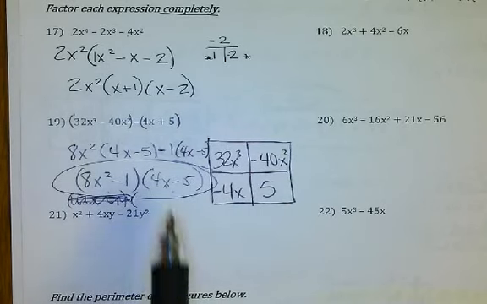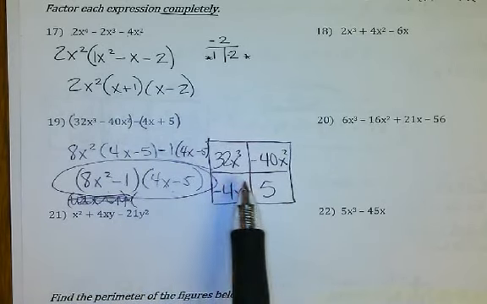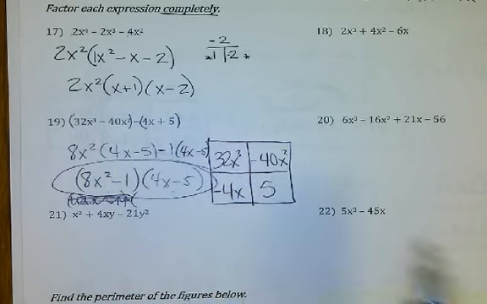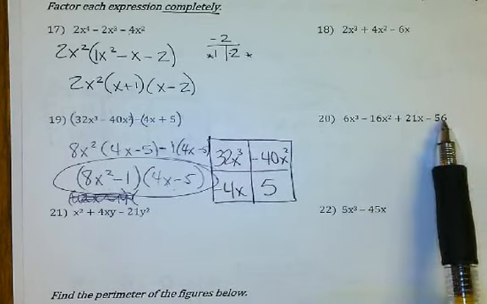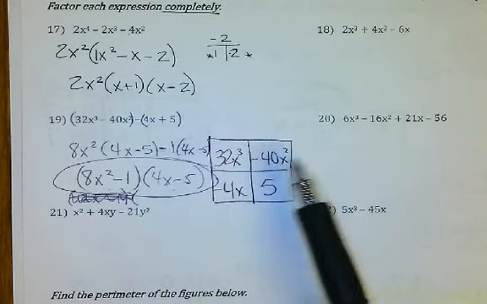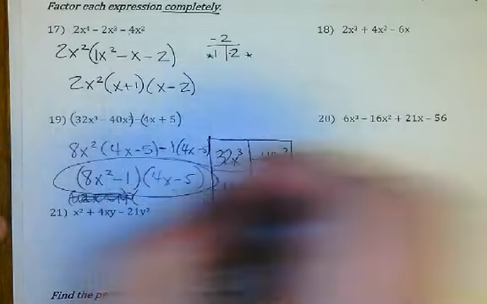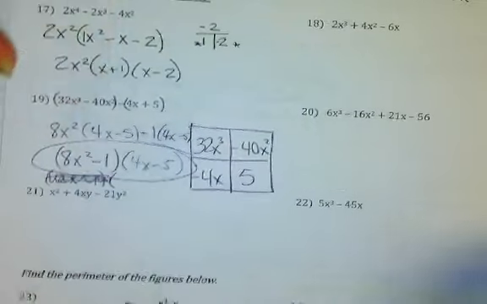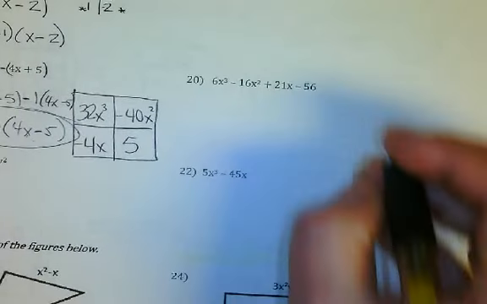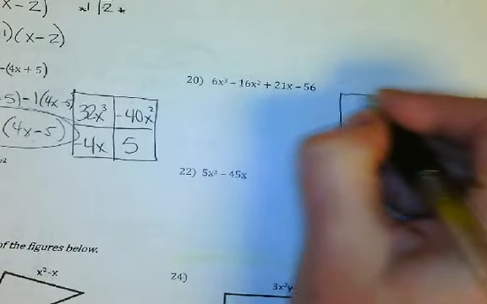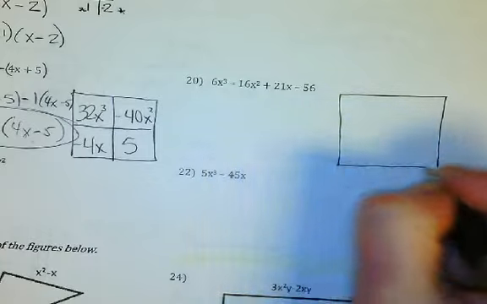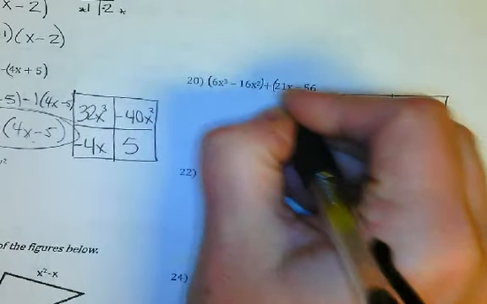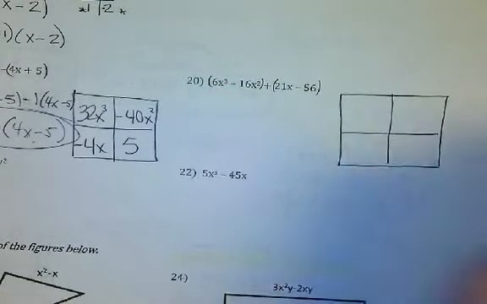Our number 19 is an example of factor by grouping. You could use the box, or you could do the grouping. Now, the reason I know it's factor by grouping is because I have 4 terms. So when you have those 4 terms, that's when you want to do the factor by grouping, or if you use the box. So for instance, on number 20, I've got 4 terms. I'm going to use the box here. Again, you don't have to. If you wanted to, you could just group them here and start pulling out GCFs.